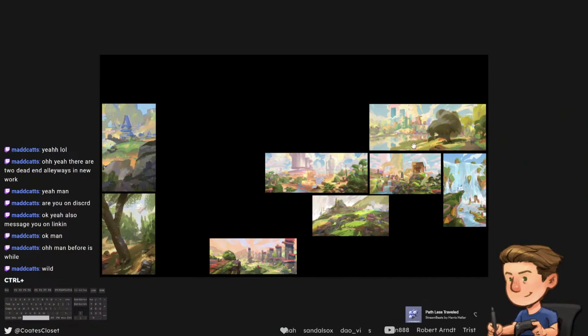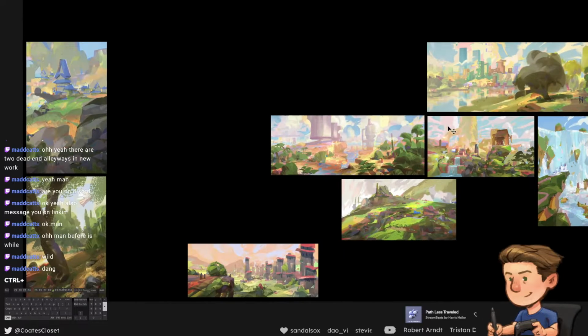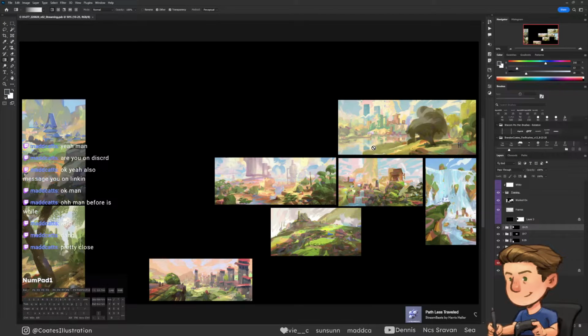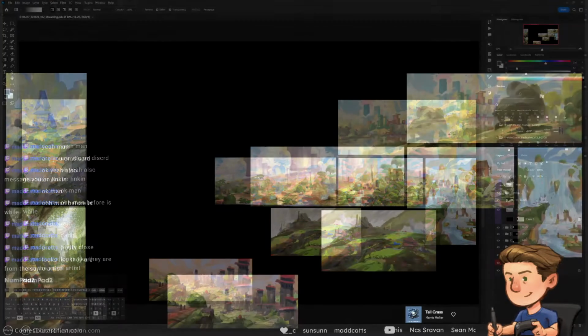Here's all the little thumbnails. It's almost like they were done by the same artist.